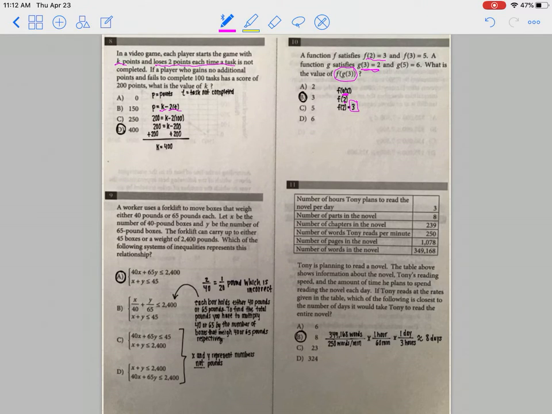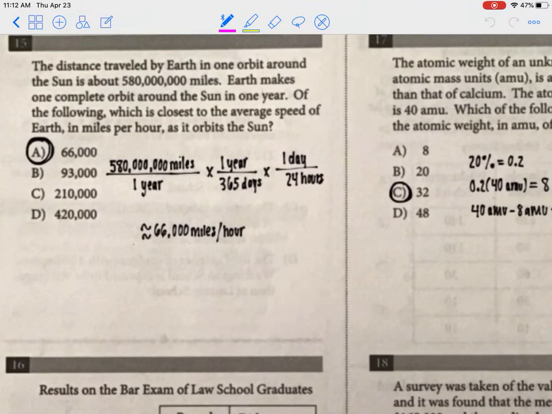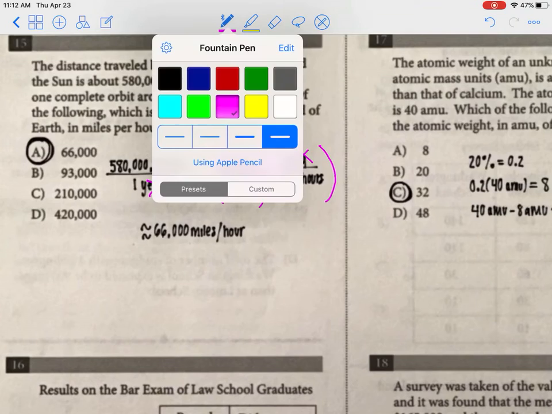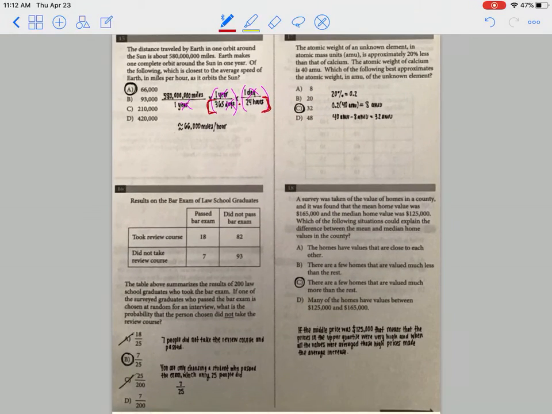All right, I'm going to move all the way to 15 next, and that would end up here. So 15, you're doing a little stoichiometry. The 580 million miles in 1 year, you're multiplying by a ratio that there's 365 days in a year so that the years will cross out. And then you're multiplying by the other ratio that a day is 24 hours, so the days cross out. So basically, as long as on a calculator you're mindful that the 580 million, you're dividing by the quantity of 365 times 24. Make sure you're putting them together in parentheses or dividing them each separately, or maybe your calculator's fancy enough that you don't have to worry about it.